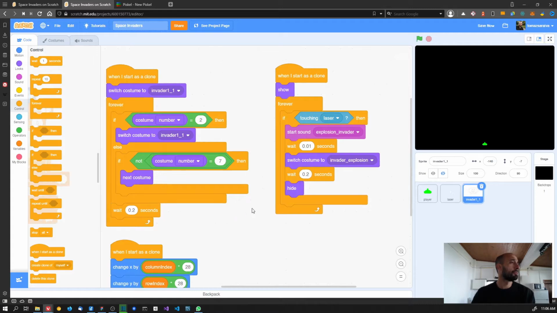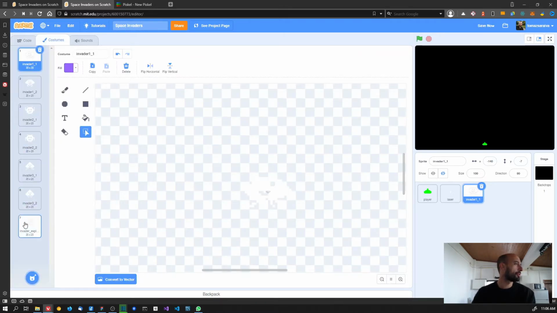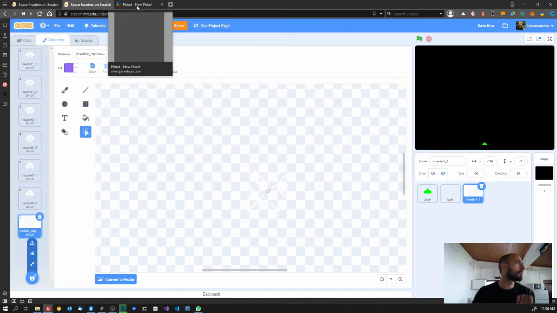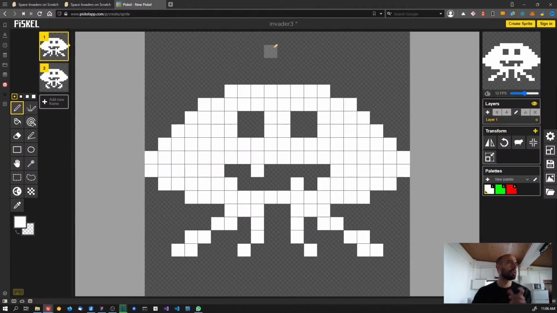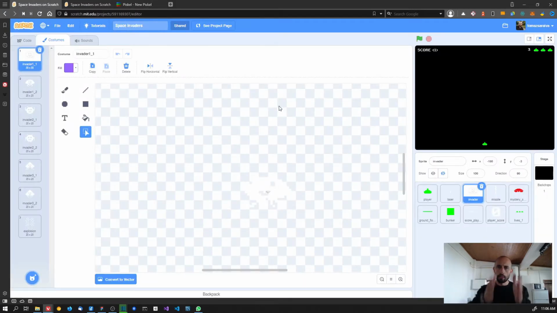And to show that this is probably working correctly right now, we can even change the costume back to the other one. I had the old one. I'm going to go back to the original one, the one that didn't have all the other pixels that I painted. So the one that had the row in the middle without any pixels.